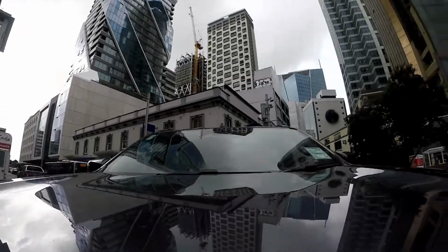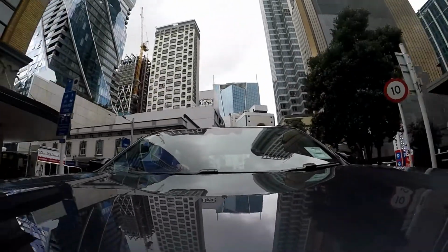in the city. The BT-50 has actually elevated its position both in the Ute market and also its pricing, but it does come very much backed up as far as sort of 5-year warranty, 5-year roadside assistance, and 5-year fixed term servicing. So there's lots going on with that, and you know, people are looking for more premium parts of the Ute area. This is more of a family car than a Ute.